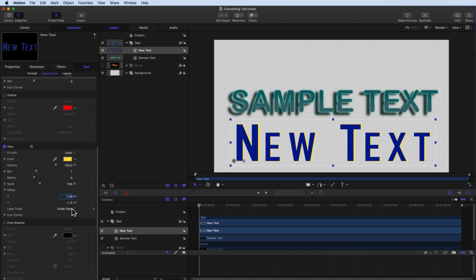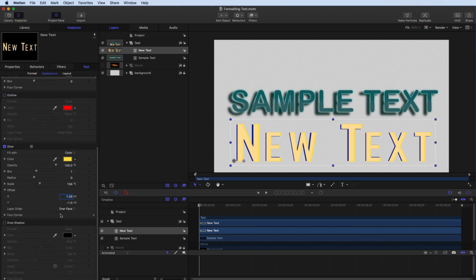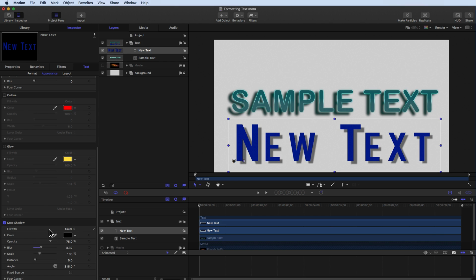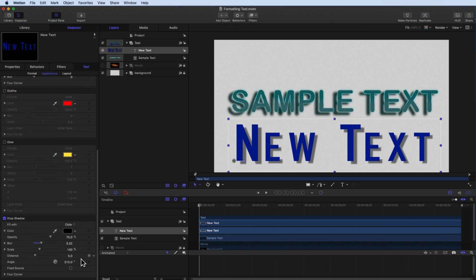And once again, I have the option of under face or over face. And yep, I can change my 4-corner settings. All right, let's look at drop shadow. So we've got some preset defaults. I think I'm just going to leave them as is for now.